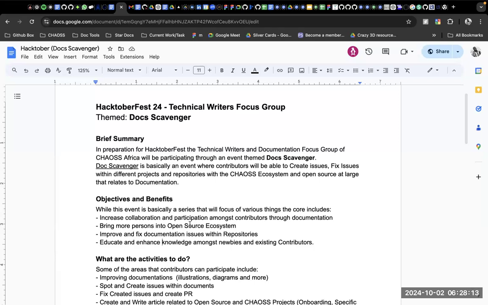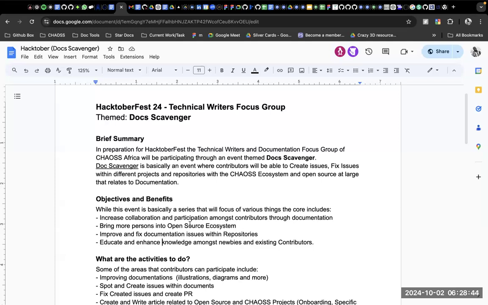So one of the criteria of being a Hacktoberfest person is ensuring that we reach a minimum goal of four pull requests individually. Gloria Johnson just spoke. And we don't have to all do it this month, but it's awesome if we do it this month. So we'll just wrap up things.